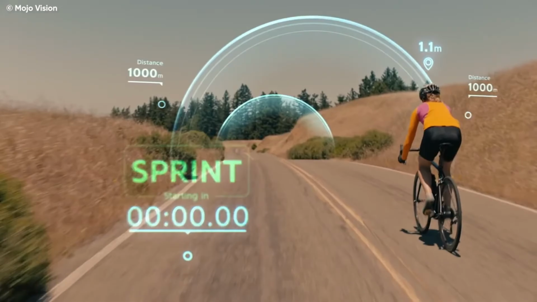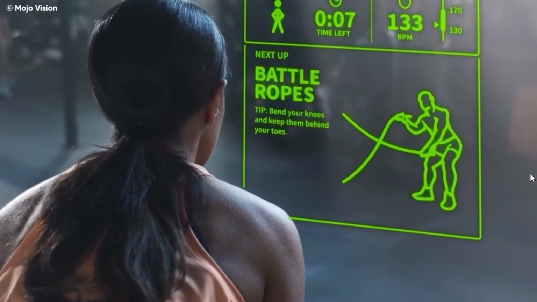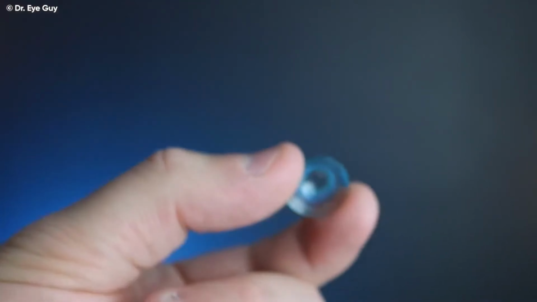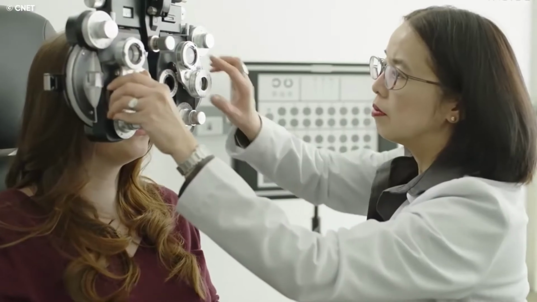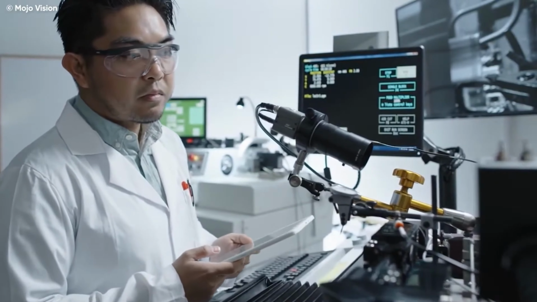The heart of the lens is the world's smallest and densest micro-LED display in the center. That's the thing in the center. We had to invent that ourselves. So it's 0.5 millimeters across with a density of 14,000 pixels per inch, which is by far the densest display you're ever going to find.